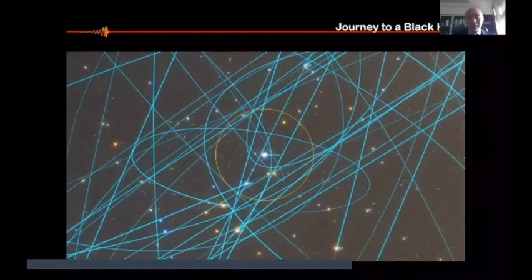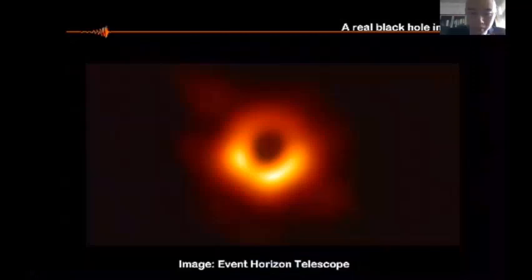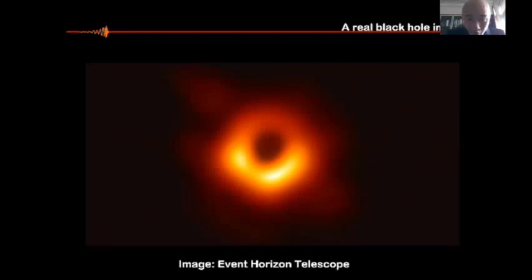Now that's more or less indirect evidence. And very recently, an experiment called the Event Horizon Telescope has managed to make what we call a picture of a black hole. This is not really directly a picture of a black hole. It's more like the shadow of a black hole. We look at a particular part of the sky where we think there's a black hole, and we look at the light source, and we see that suddenly there's this hole in the middle. And this hole in the middle is what we believe to be a black hole. So this is an actual image of a black hole that you can make. These are two pieces of science, observations that we can do to infer the existence and the properties of black holes.